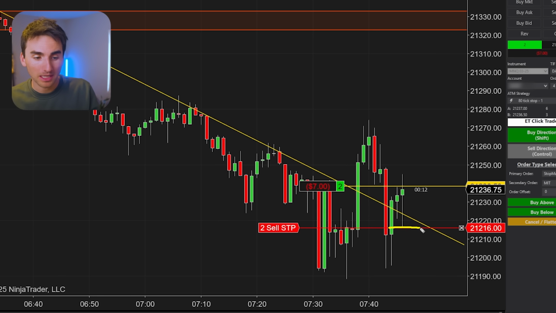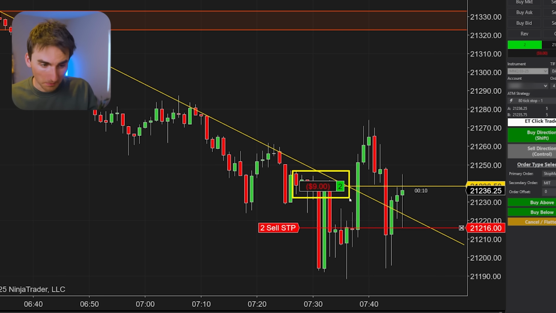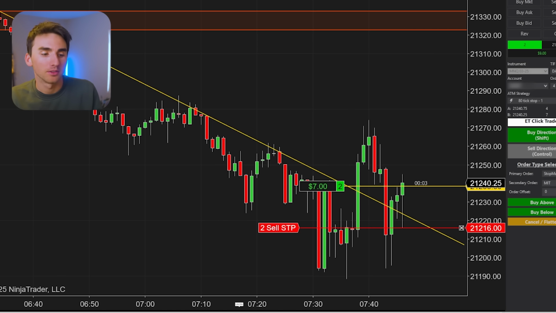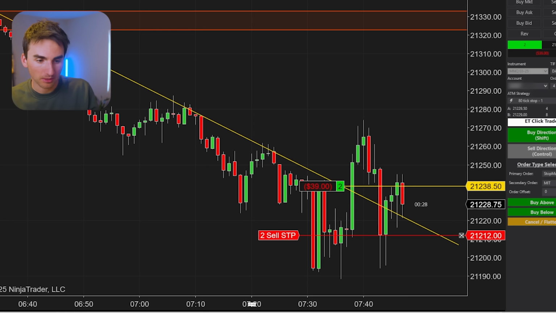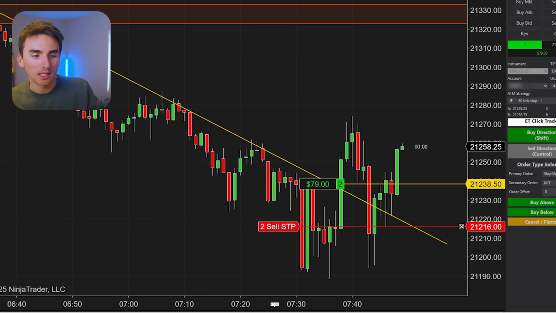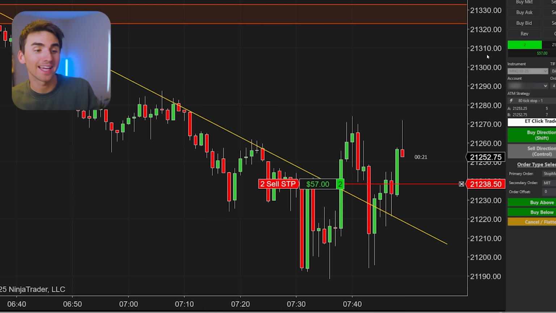I put my stop down here, and you can see this number is a lot smaller than the first trade, because I'm risking here about $50. And so, letting this play out, the market kind of bounces around a little bit, and then it moves up further. And so it tests this high.